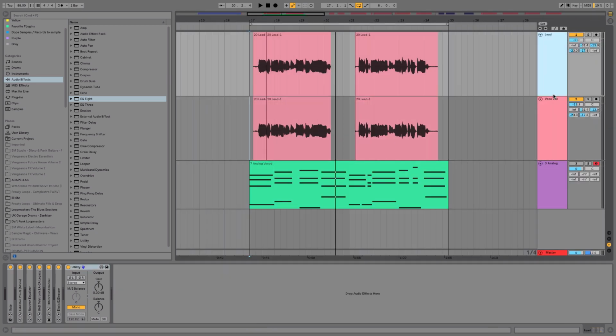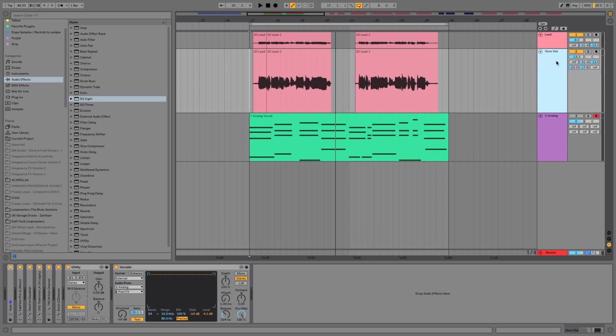Now, once I have it set up, we can go ahead and do a little bit of tweaking to the vocoded voice so that the blend and the texture is really complementing the lead vocal well. So we can mess around with some of the release, and the more release I have on the vocoder, the longer the notes will play after they've actually been triggering, after they trigger the vocal.